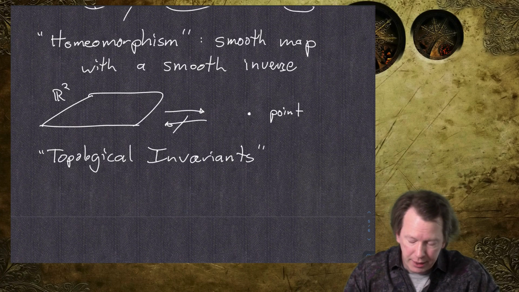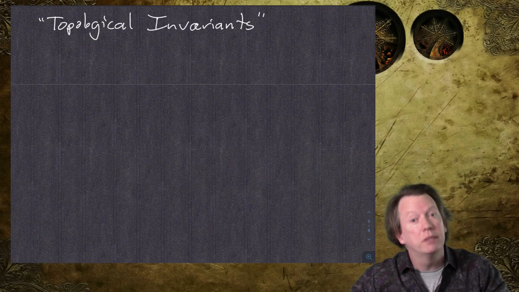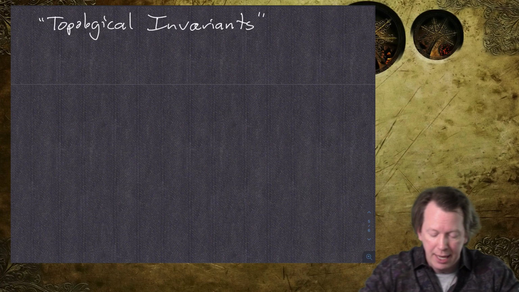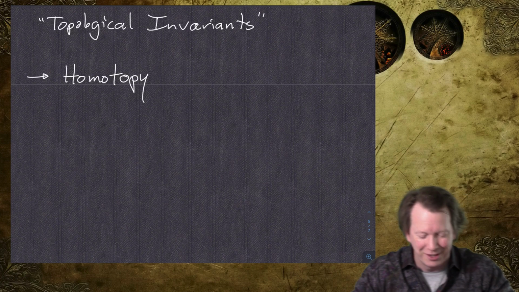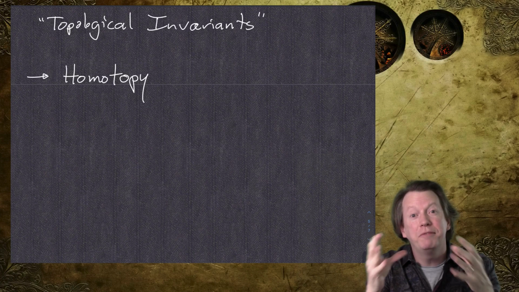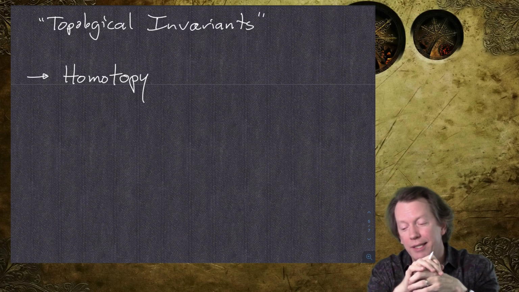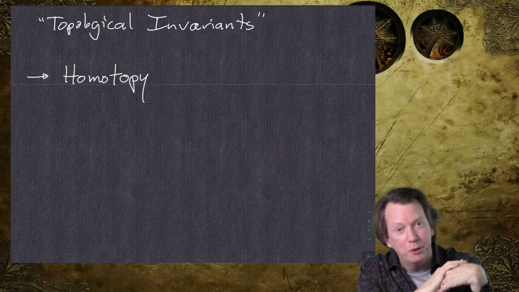So how do we do that in practice? Well, in practice, there's a hodgepodge of different ways. What I'm going to tell you is a way of doing it called homotopy. Sorry, all the words look more or less the same, but they are different. Homotopy is mapping spheres into spaces and asking how many topologically different ways there are to map a sphere into a space.